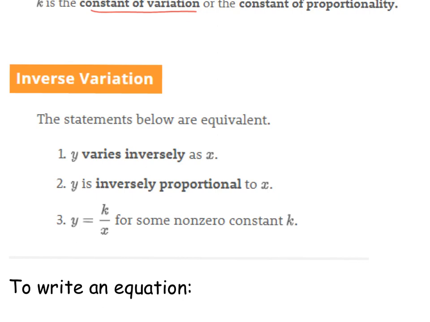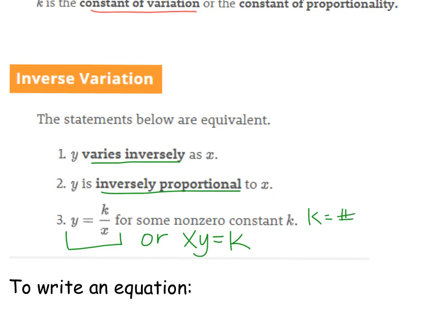And inverse variation is going to be unique because it's a fraction with your variable in the denominator. It says y varies inversely with x, or y is inversely proportional. Now look at this fraction right here. You could either write it like y equals k over x, or you can move x to the other side and write xy equals k. Either way, that models inverse variation, and k is just going to be that number that we calculate. Our goal will be to just look at all the different types of application problems and find these key words that have been underlined in these definitions.